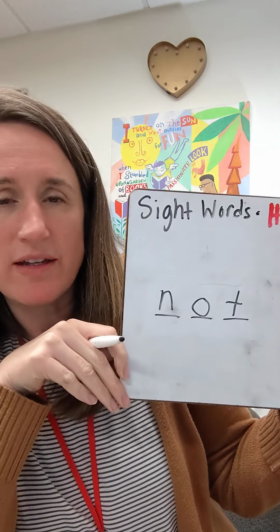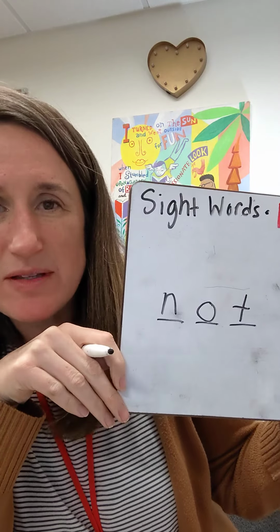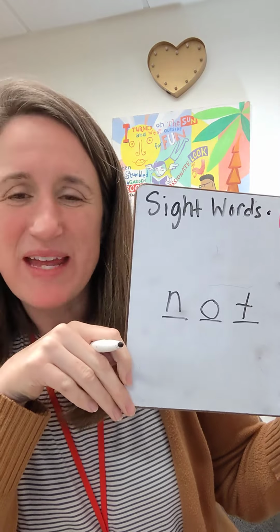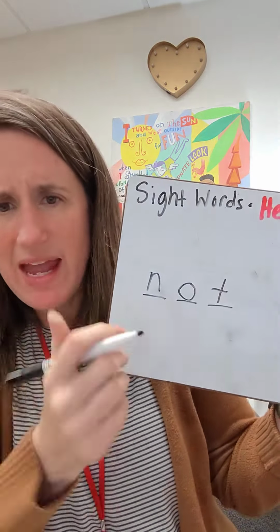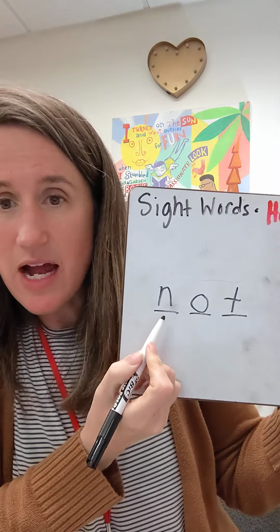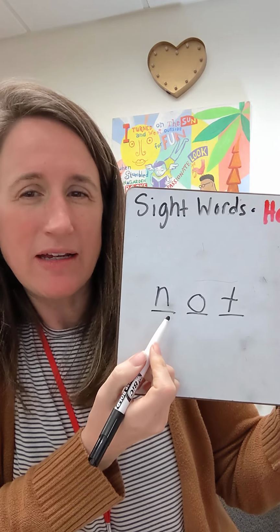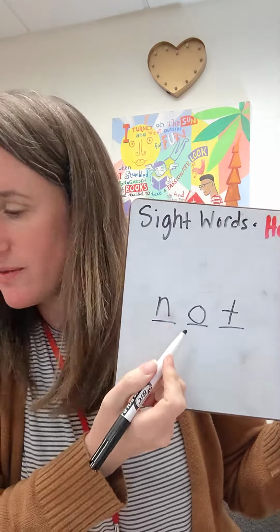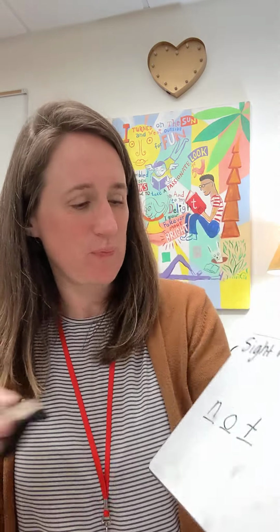This is a word that you want your child to just, at some point, they've read it so many times they don't have to think about it at all. Not. And each of the sounds in the word is spelled by the letter that you would expect. It follows the rules, is another way that some people will say it.